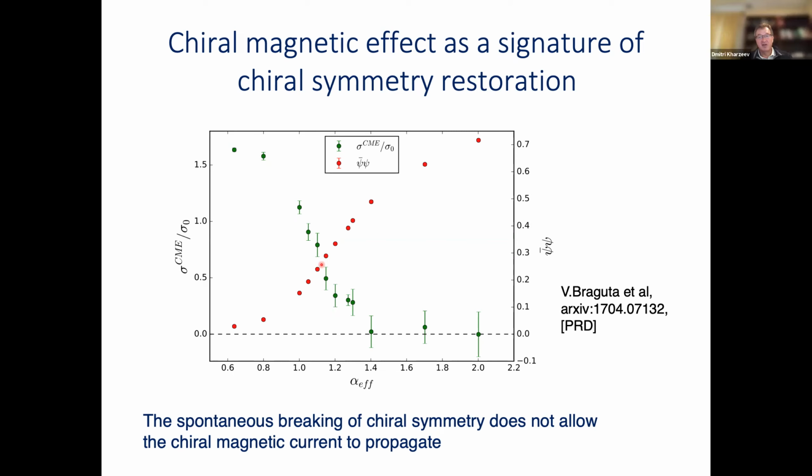So now, Dima, may I ask a question? Yes. I noticed that the green curve, the chiral magnetic conductivity, is normalized to some sigma 0. Apparently, that's not set at alpha. Like, how is that normalized? At what alpha is sigma 0 defined? They defined it at some small value of the coupling, but I don't remember what exactly.